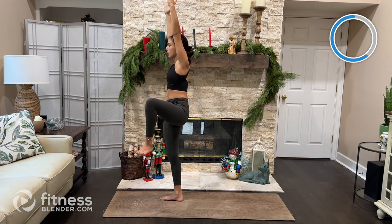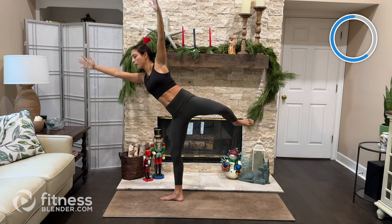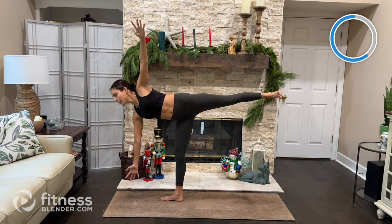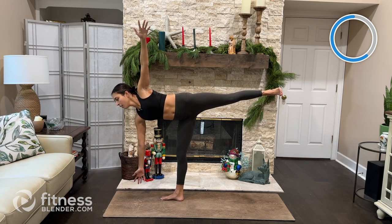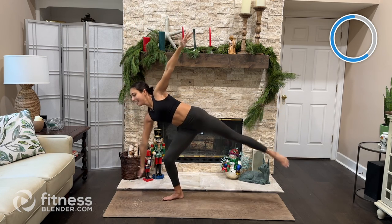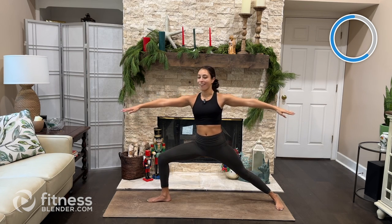From here, we're going to start to open up through that left knee, that left hip. Keep opening. Extend that left leg back as you find your half moon. Holding here for 3, 2, 1. Take a bend in that standing leg, and if you fall into warrior two, that's okay. Or if you fall out, it's all good.